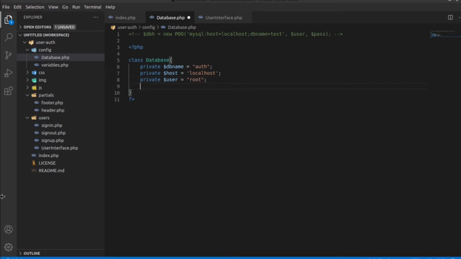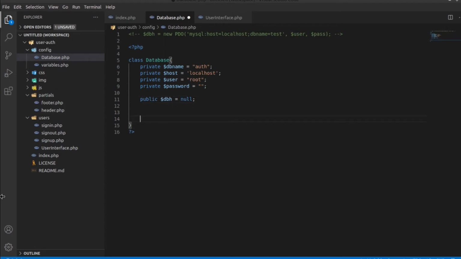You can use the same user. Private password, and the password for this root is blank, so we don't need to give anything. Now create a public variable with the name of dbase. For now it is null.